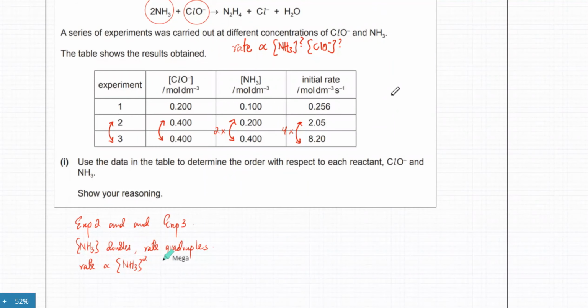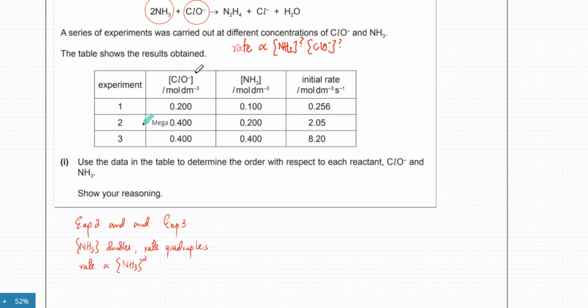Okay, so that's fine. We did that. But remember, we just figured out NH3's order, right? We did the first one, this part. What about ClO-1? So I'm going to rub this off again. Now, which experiments would you compare for ClO-1? Experiment 1 and 2. A problem is if you compare experiments 1 with 2, the rate is changing, but you're not sure is it changing because of this or because of this. दोनों change नहीं होने चाहिए, वरना आपको पता नहीं लगेगा किसी वजह से वो rate change हो रहा है. Do you get my point?